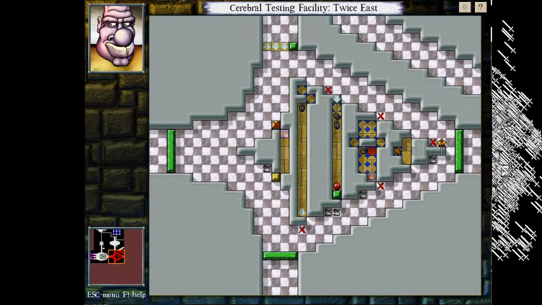Let's see if we can get it. Yeah, this should give us a better chance. And what we're going to do is wait till it's on the right side. And there we go.